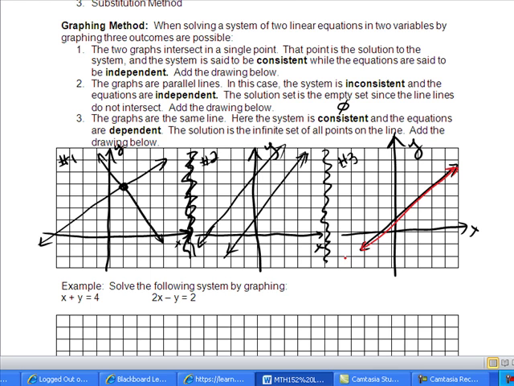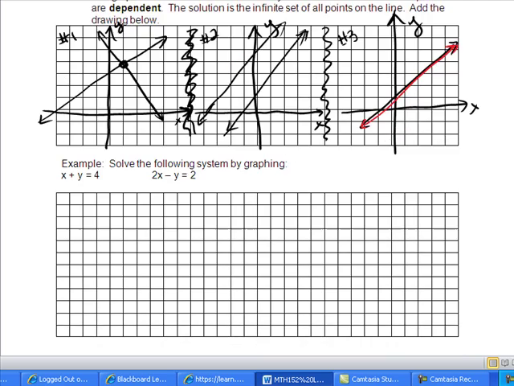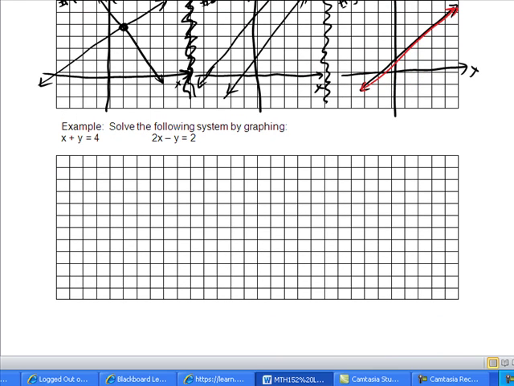Alright, I've got more than I need, so I'll just pivot over on the side. X and y. Okay, so 2, 4, 6, negative 2, negative 4, negative 6, 2, negative 4, 2, 4, 6. Okay, so let's do the one in red. The y-intercept is 4, and the slope is negative 1, so we go down 1 and to the right 1. You can see a good picture, because we need to be very precise on these to get the correct solution.